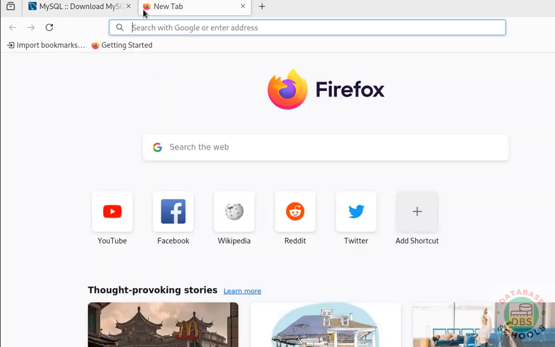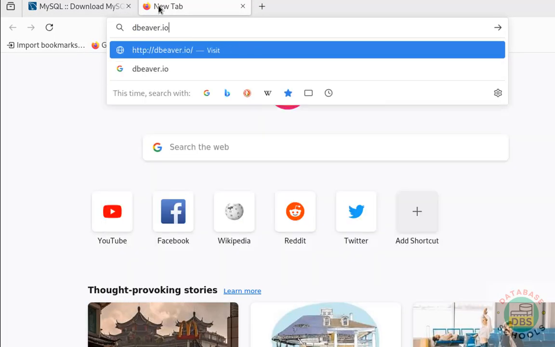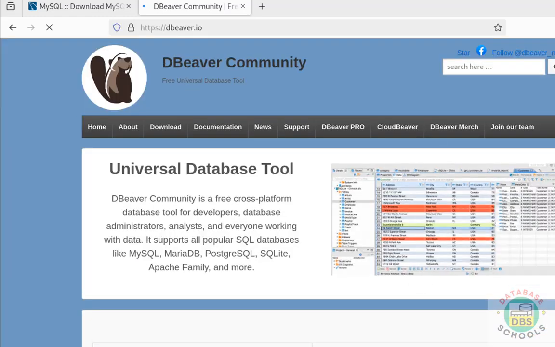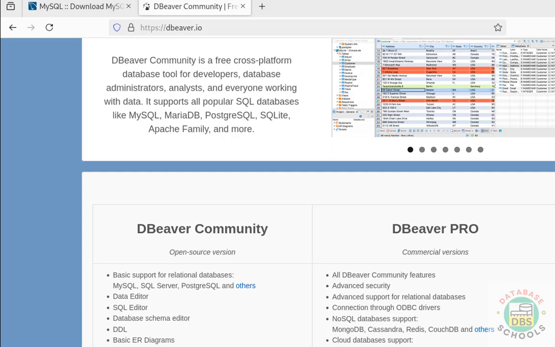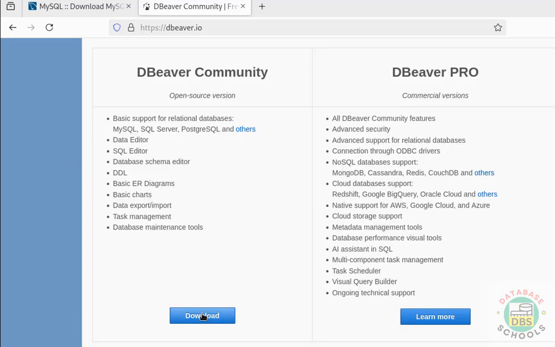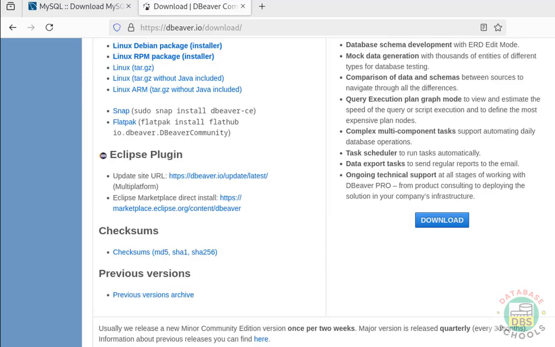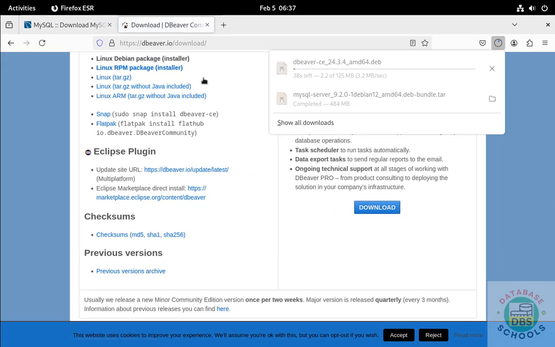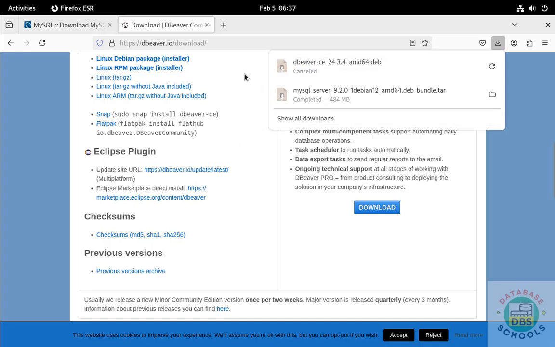The other tool is dbeaver.io. These are the most popular tools. Scroll down. See, here we have the DBeaver Community Edition and DBeaver Pro. So click on Download. Then we have to download this Debian package. See, once we click on it, the download starts. I am not going to download. Just cancel. Okay. Then we have to download and install it, same as sudo dpkg -i, then give this Debian package. Then we can connect. For the DBeaver and MySQL Workbench installation, you can go through my channel. There you can search for how to install DBeaver and MySQL Workbench.